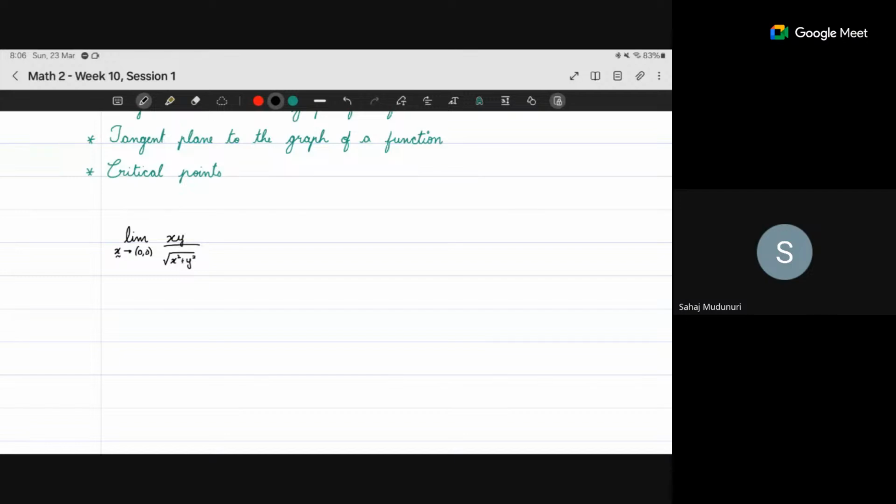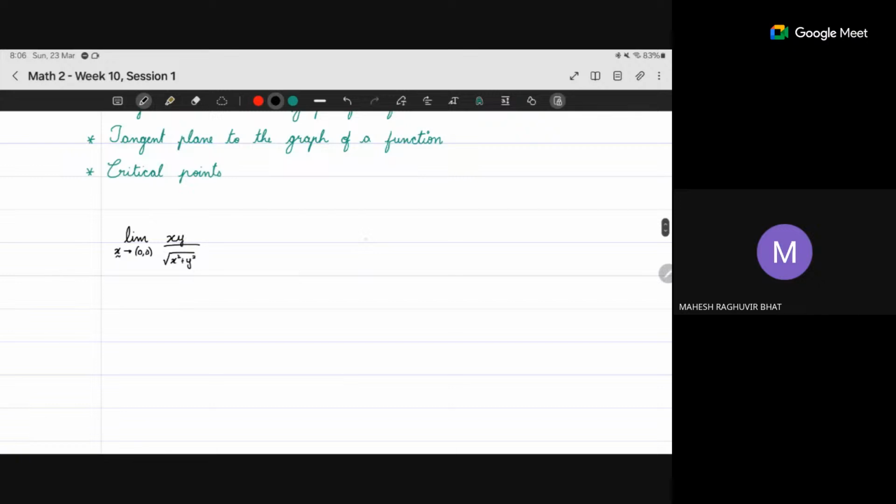For just x square plus y square, you will not have a limit, but for the square root of x square plus y square, you will have a limit. Makes sense, sir. How do we know we have a limit for root over x square plus y square, sir? Could you prove it? You want me to give the proof? Yes, sir. It should follow from some AM-GM inequality kind of thing.